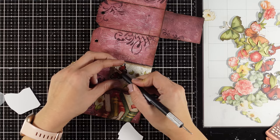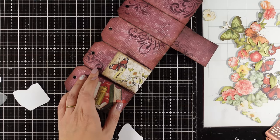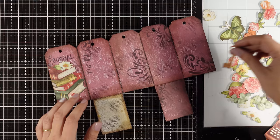Here I'm combining a butterfly with the flower composition and also adding a little word — I went with the word 'freedom'. You can see that you can easily layer the rubbons with no issues at all. And I'm going to call this flap done. At the end I will add some highlights with my white gel pen, do some doodling with my black pen, as well as some splatters — just like I always do — but for now I'll stick all the elements and create little compositions for each area.